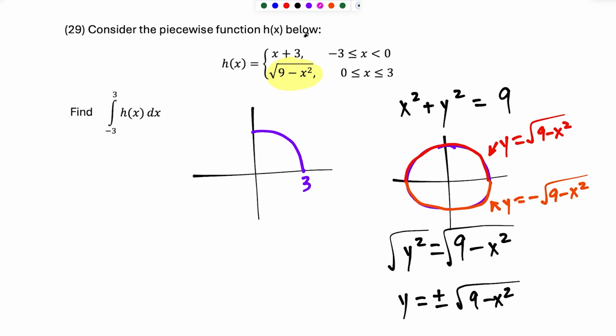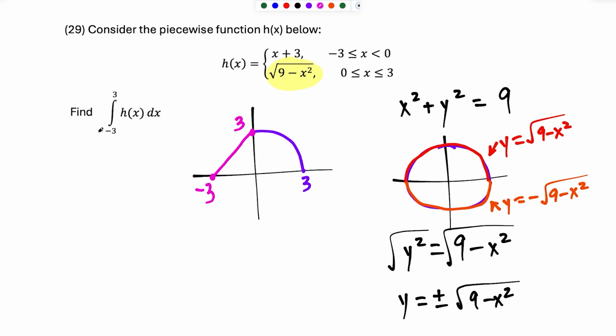And then for the other piece here, the x plus 3, and we're looking at the space here from -3 to 0, that would be the line y equals x plus 3, but I only care about this piece here. Let me just draw that a little neater. I only care about this piece going from x equals -3 to x equals 0. And at x equals 0, we would land at the point (0, 3), which would coincide with the quarter circle here, which would go up to the point (0, 3). So I can leave it colored in like this.